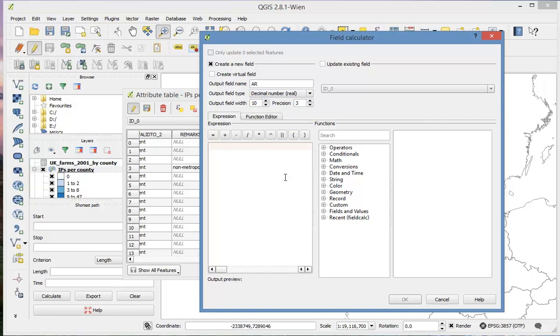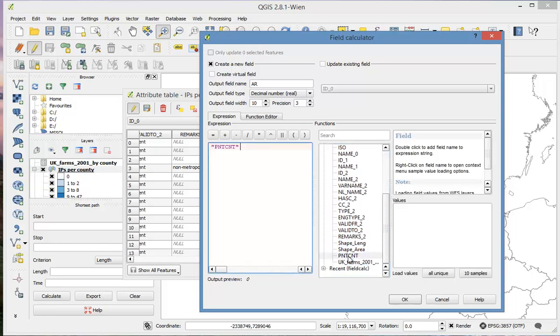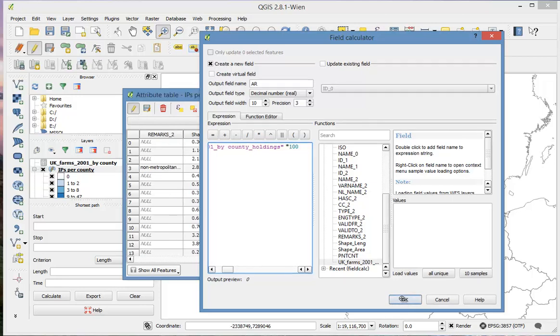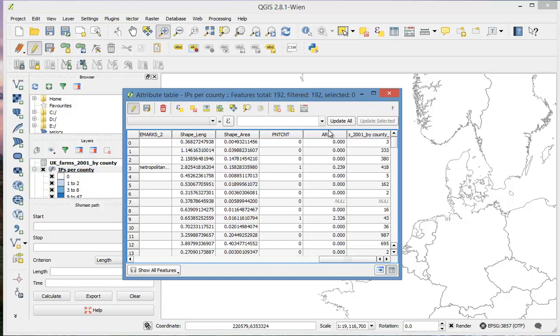Then in the expression box, select fields and values, double click on point count, divide that by the denominator and enter times 100 and select OK. And you'll see that there's now a new field, attack rate, there.